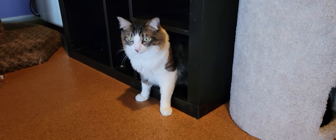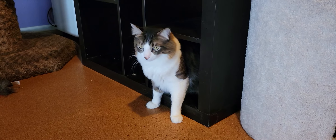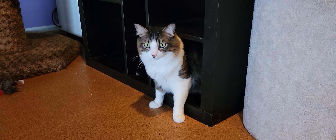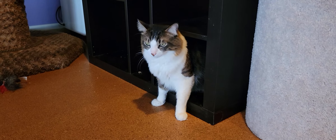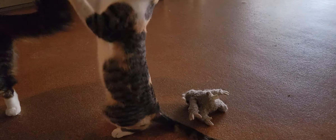She just arrived yesterday, so we don't have a ton of information about her because of that. But if you are interested in these cats that are from the rescue house — all the cats other than Jaycee and Leo — what you can do is fill out an application, let them know what cat you're interested in, they'll contact you and do a phone interview. Assuming that goes well, we will set up a time for you to come on in, interact with the cats, and hopefully take them on home.